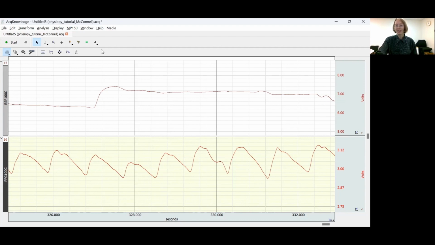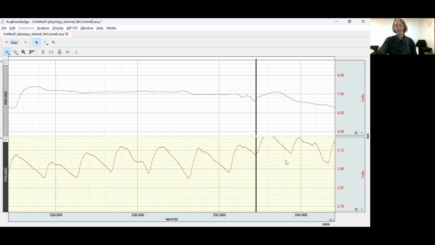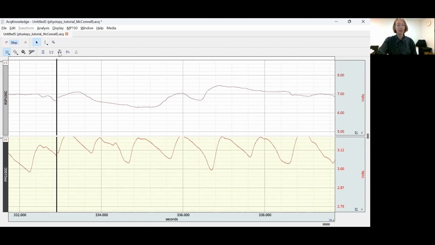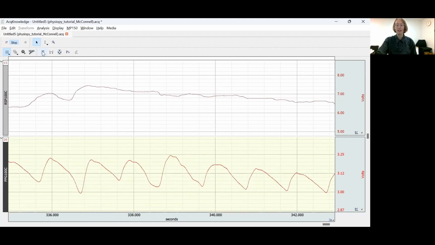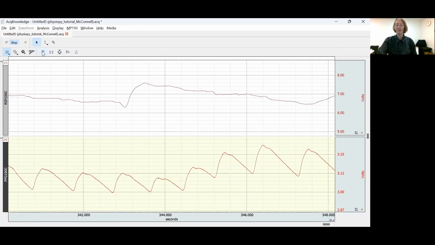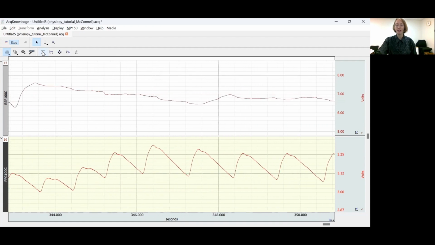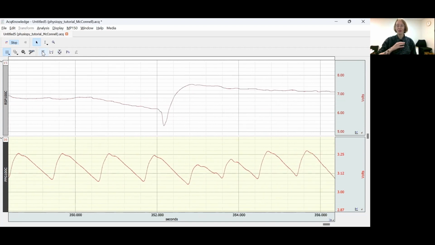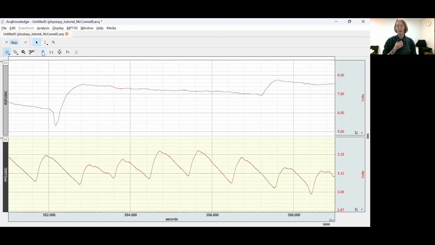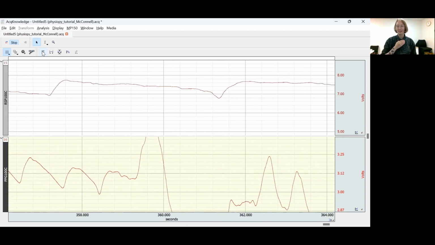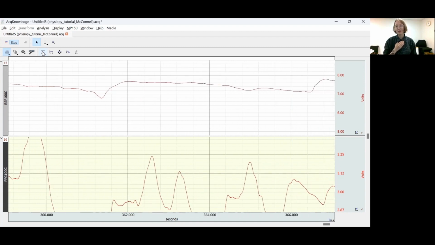Now, let's take a look and see how that signal can change. So I've put the sensor on my right hand, and I'm actually moving that hand quite a bit right now. Here's me holding it quite still. We have a nice strong PPG signal. When I start to move that hand, I'm just moving my hand towards me now. It's not too bad. It's when I start to move my fingers that the signal really, really changes.